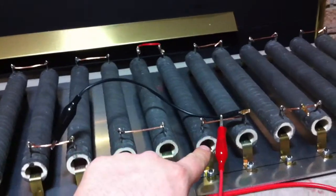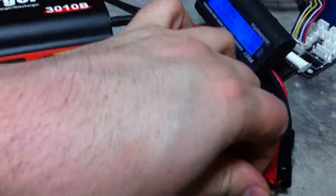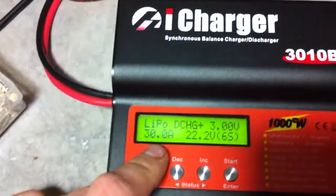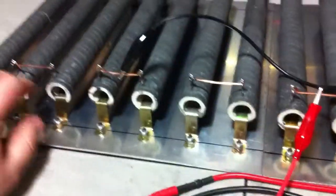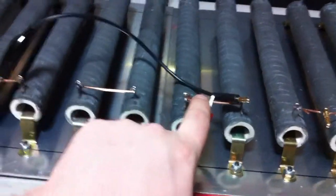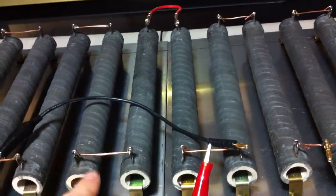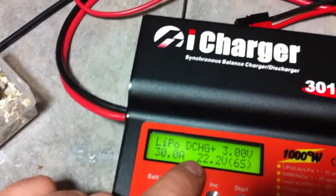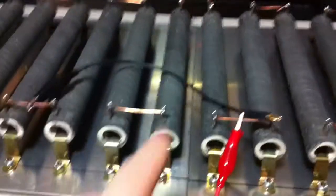The idea is that I'm hooked up from here and I can adjust the resistance with a clamp to where I want it. I had the same problem that Dr. Bass explained in his video. With the lead on the iCharger, I was getting about 16 to 17 amps — that's about 1 milliohm right there. If I put it further along, it wouldn't go any higher; it would just stop at close to 14 or 15 amps and then drop down. It's as if it doesn't like the fact that the resistance is too low.